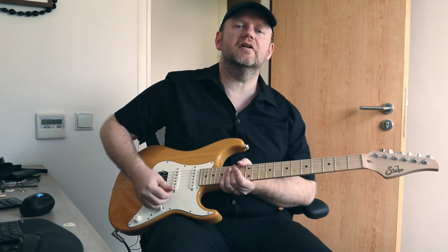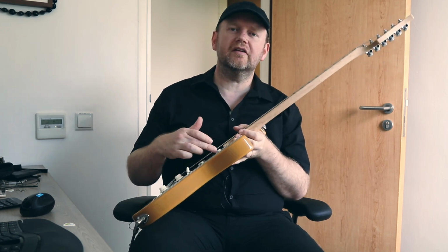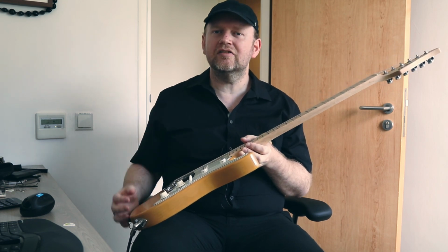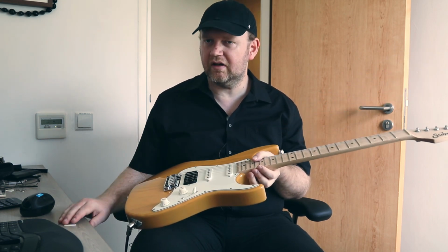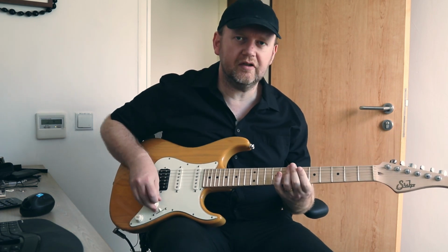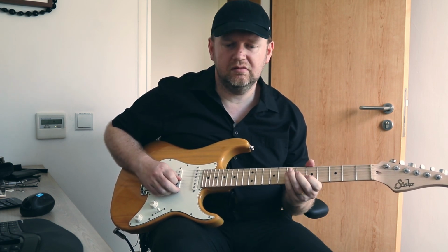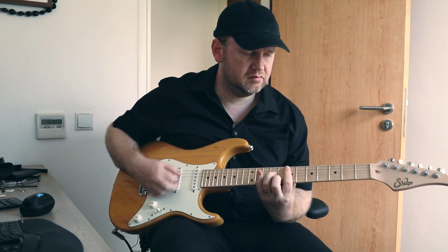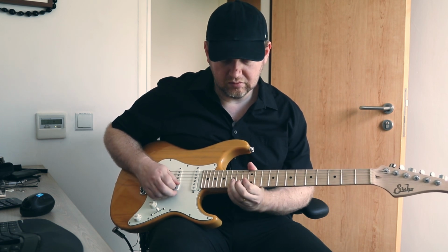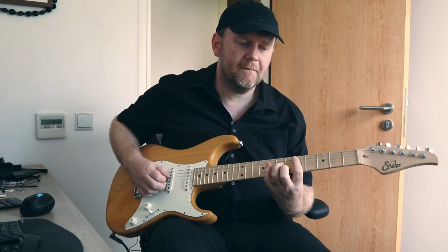Also, the pickups are a little bit lower down, close to the body. Certainly the neck pickup, then I usually like the neck pickup a little higher and then the middle pickup a little lower, so I can get a slightly softer tone when I switch to the middle pickup. That's the neck pickup on its own. Pickups together. Middle pickup on its own.